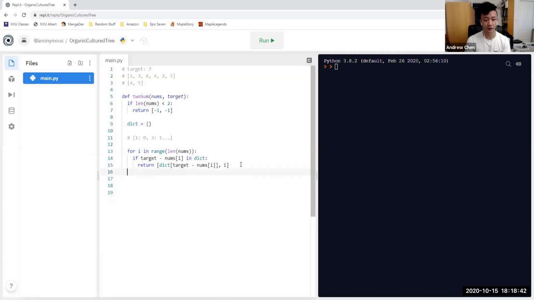And if there's no pair, then all I need to do is store the dictionary value. So this would be like the 1, 0, right? If the current number at index position 0 is 1, I'm storing it, and the index value is 0. And then when I'm done iterating through everything, if I don't have a solution, I can just return no solution. And that's actually all it is in terms of the code.